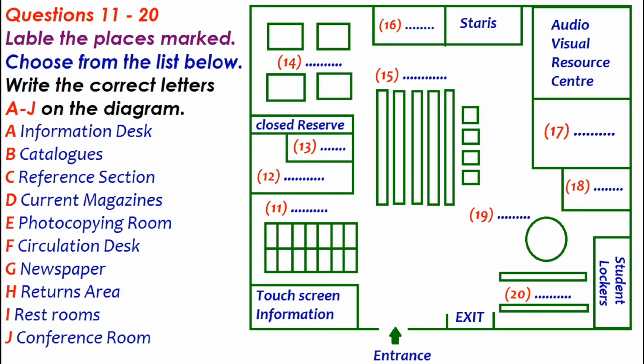Now, as we walk around this corner to the right, this large room on the left is the Audio-Visual Resource Centre. You can come here if you wish to listen to a tape or watch one of the library's videos. Next to the Audio-Visual Resource Centre is the photocopying room. There are 15 copiers for student use, and we've recently added a colour copier. The system for copying uses cards, not coins.